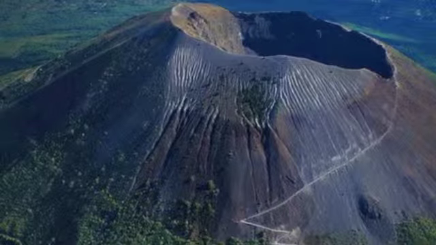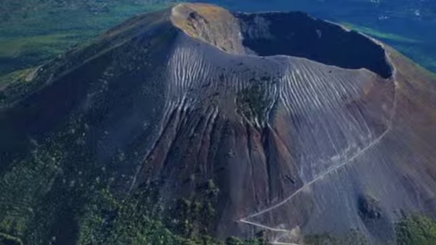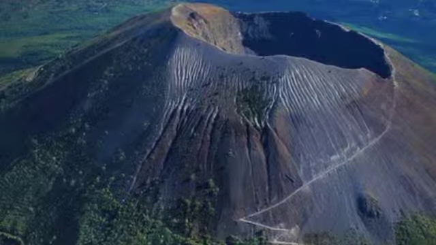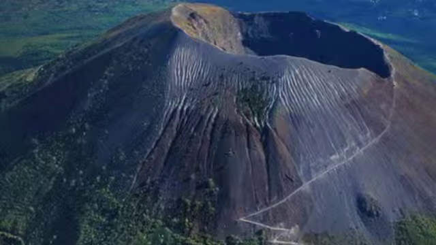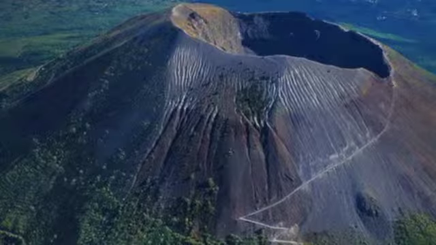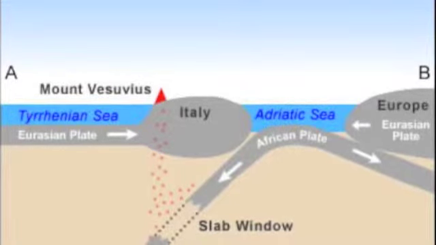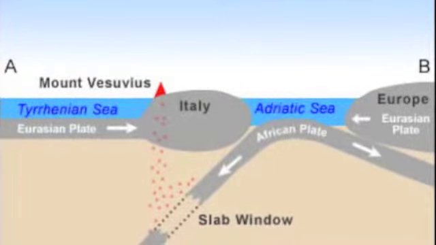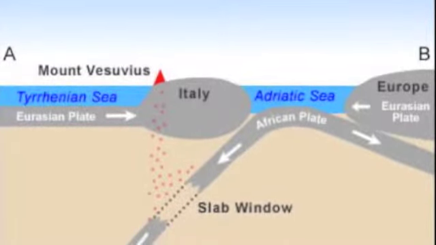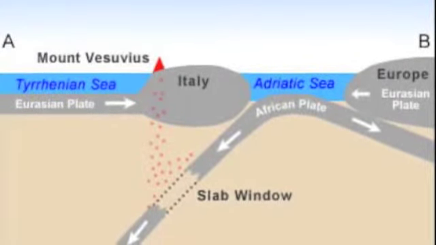How was Mount Vesuvius formed? Mount Vesuvius is the result of the collision of two tectonic plates, the African plate and the Eurasian plate. Vesuvius is a stratovolcano at a convergent plate boundary where the African plate is being subducted beneath the Eurasian plate. When plates are subducted, water-saturated sediments of the plate are pushed into hotter depths in the earth. The earth boils and causes the melting point of the upper mantle to drop enough to partially melt rocks. The magma becomes less dense than solid rock and pushes its way upwards. The magma finds a weak place in the Earth's surface, producing volcanoes.